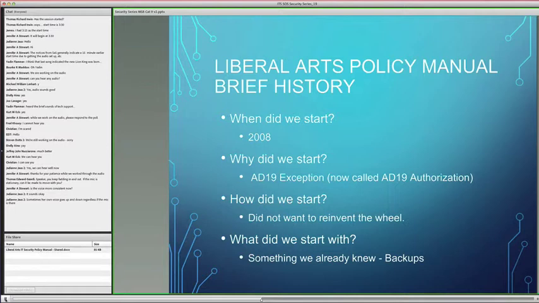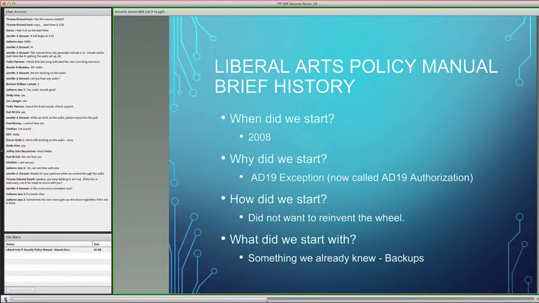And so how did we get started? It's difficult to think about the magnitude of security policies because there's a lot to it. But starting small, we didn't want to reinvent the wheel, so we went out, Googled security policies, found a corporate policy online that we downloaded in a Word version, and basically started from there because we found one policy that matched the requirements of AD-19.